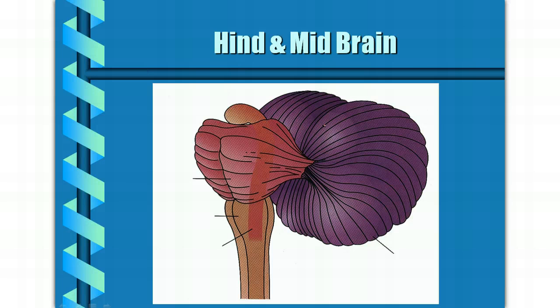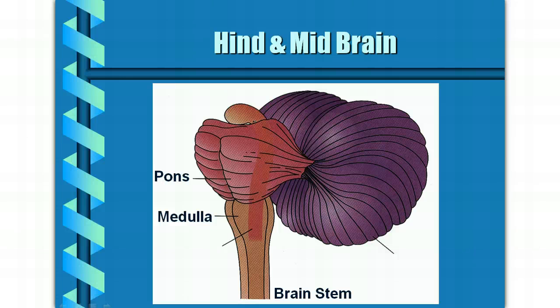Let's go down into the hindbrain and start out with obviously the brainstem, which connects to the spinal cord. If we don't have that, we cannot reach those higher emotional centers. Here we have the medulla, of medulla oblongata fame. Here we're talking about heart rate, blood pressure, those kinds of autonomic systems.